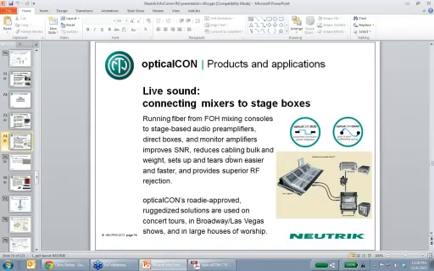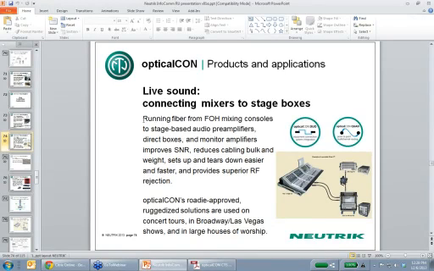Connecting mixers to stage boxes. In this case, this is sort of like a digital snake application, but you've got companies like Studer and SSL, who just recently released a console that does the same thing. We see this from, I think, Allen and Heath, but there are some other console manufacturers as well, which basically have their own ecosystem. So you've got a fiber connection between a stage box and the console as well.